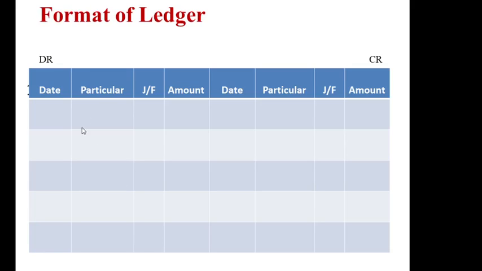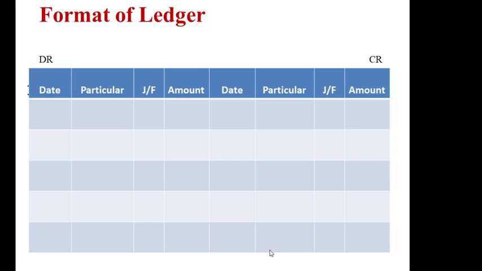Now see, this is the debit side and this is the credit side. What about debit balance? If the total of the debit side is more than the credit side, whatever remains is nothing but the debit balance. And credit balance means the total of the credit side is more than the debit side, and after comparing, whatever the result comes is the credit balance. These are the two types of balances, debit balance and credit balance.